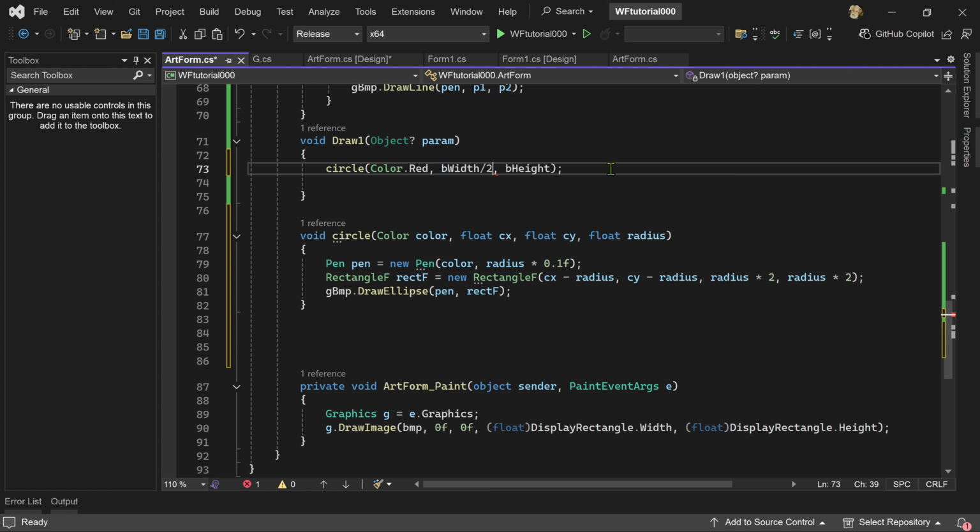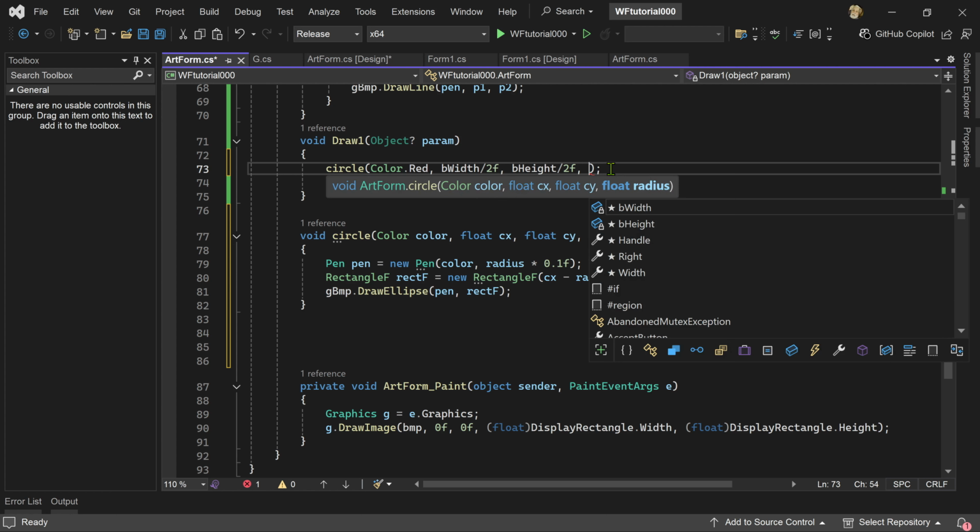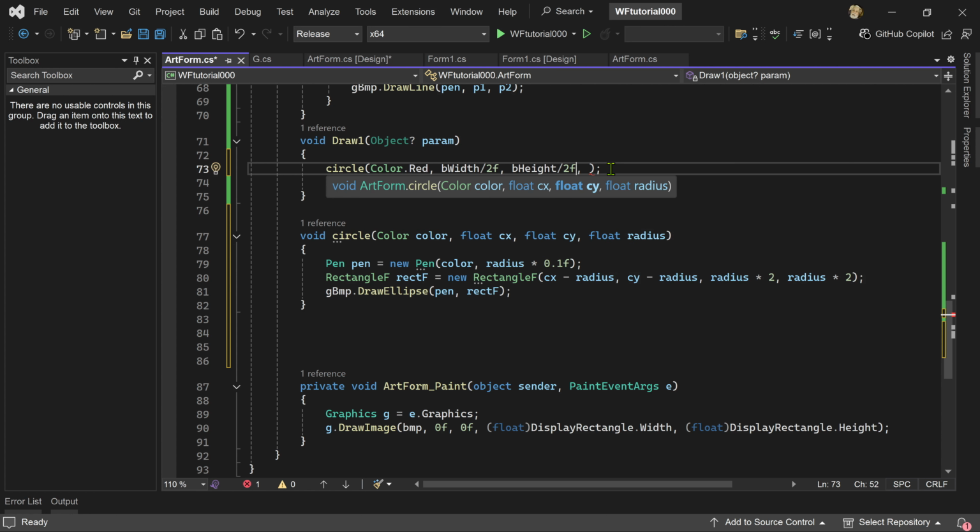So I'll just say divided by 2, and since I'm dealing with floating point numbers, I have to put a little f on this, and I'm going to make it halfway through the height as well, so I'll put an f here, and for the radius, which is the last parameter, I'm just going to say the b height divided by 2. So it's going to be a circle that fills the whole screen, or the whole window.